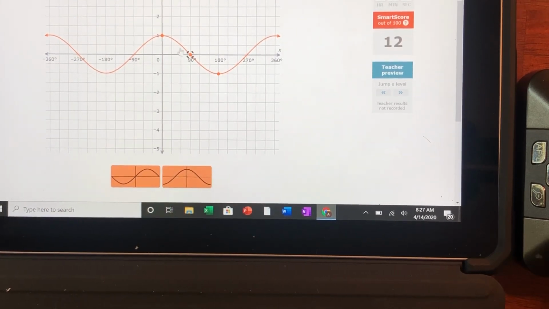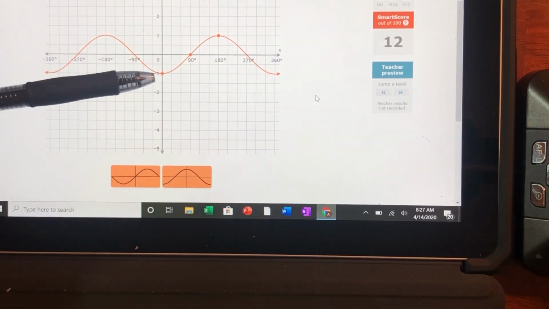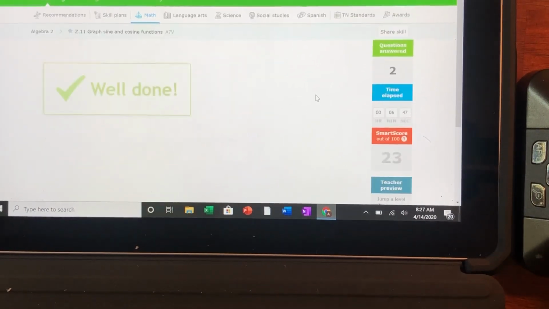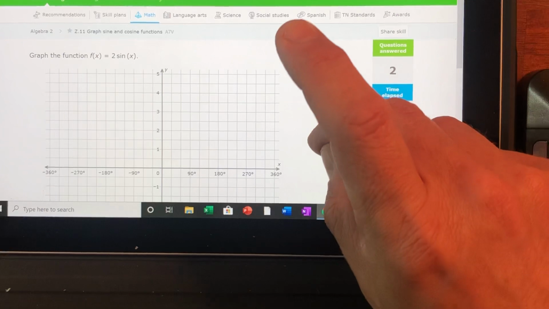Well, you grab onto a point, like let's grab onto this point, and instead of having that point be at 1, watch what happens. I'm just going to bring this point down here to -1. So all I did was flip the cosine graph. Instead of this point being up here, I just flipped it to down there. And that's it.